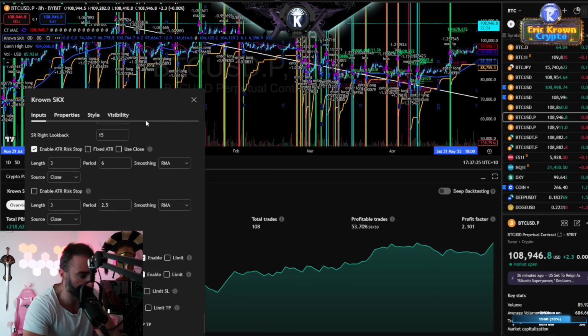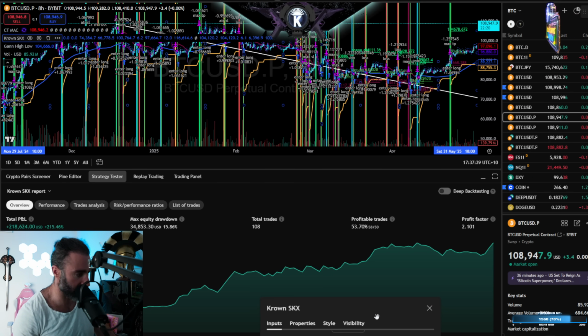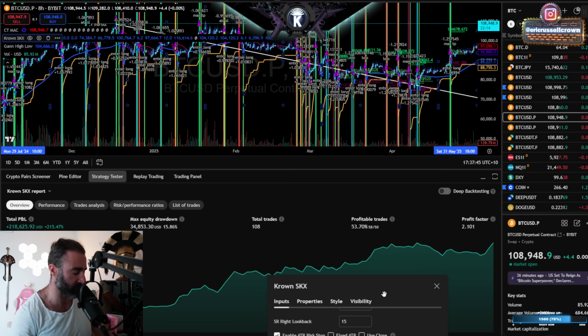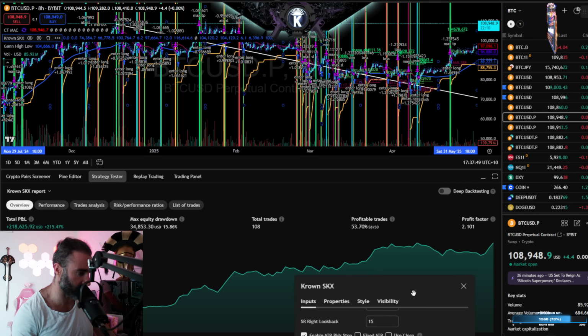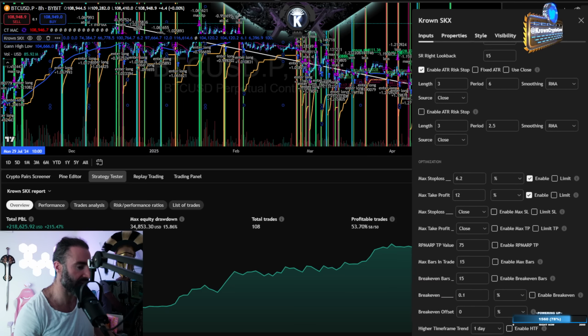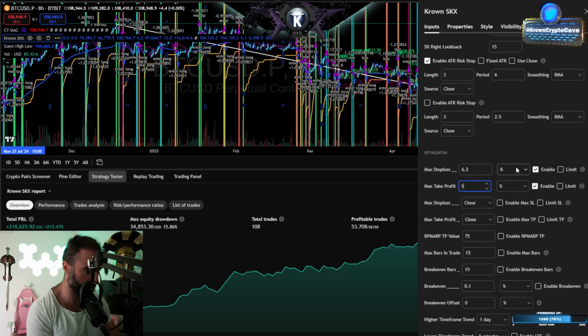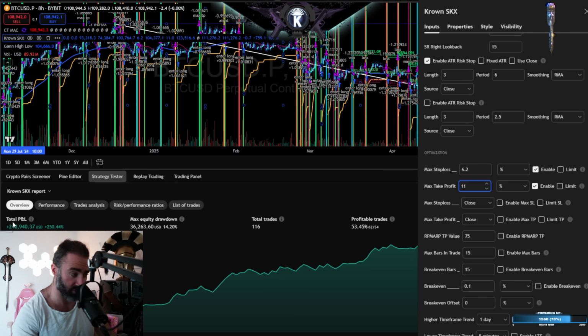I assume it should. Yeah, so already we've smoothed things out a lot. We did lose a good amount of total P&L on this one, and profitable trade rate is more or less the same. We did get more total trades, and profit factor also went down. But already I'm definitely favoring this sort of equity curve over the prior one. But I think we can do better than this. Let's go down to an 11 percentage take profit. Okay, total P&L goes up.